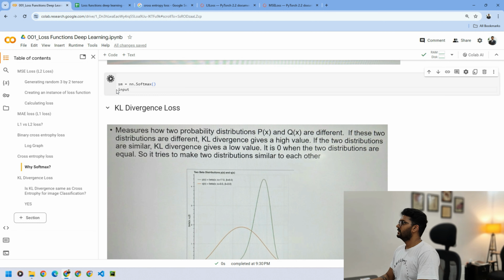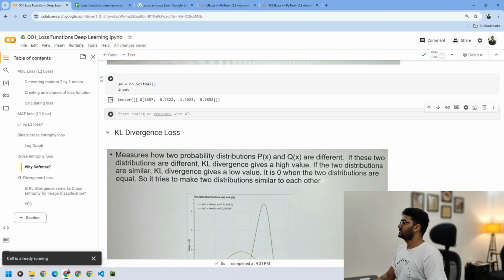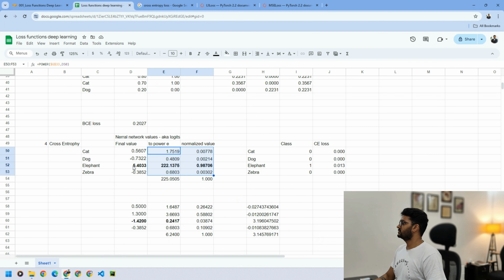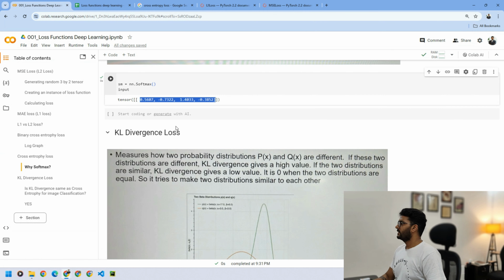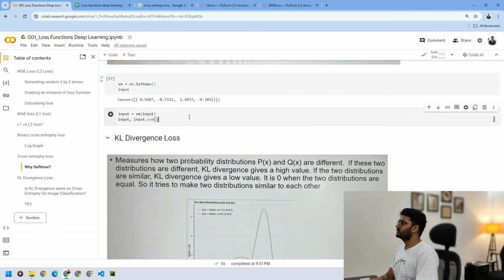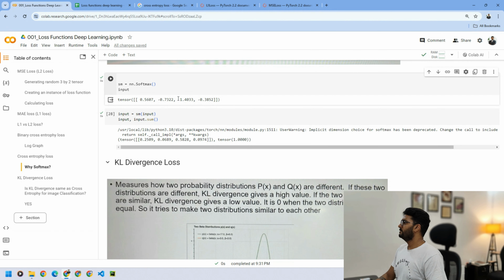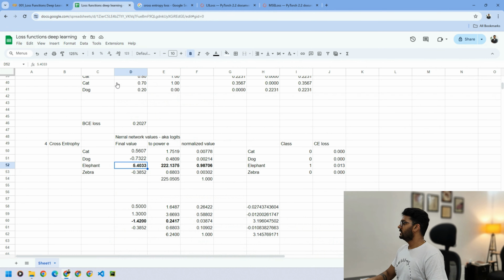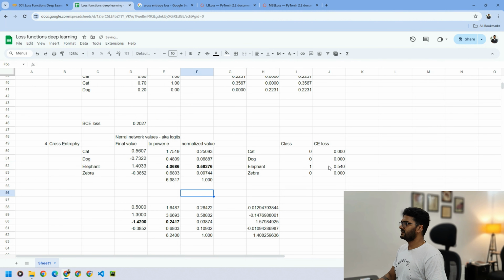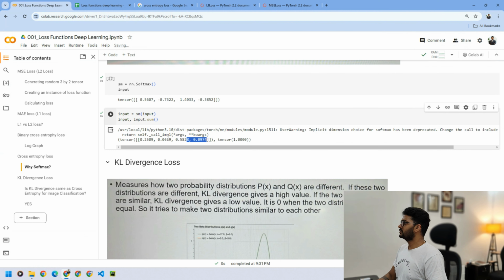copy, and then I want to show you the inputs basically. So this is my input, which is exactly what you see here. And then I will pass the input to the softmax function and I'll print the output. Now you see 0.25, 0.6, 0.58. Let me copy this and bring it back here so that we can see the exact value. So the loss is 5.4 and this is the normalized value, and this is what you also see here. And of course, if you take the sum of all of it, it will become 1, right? So this is why we take the softmax.